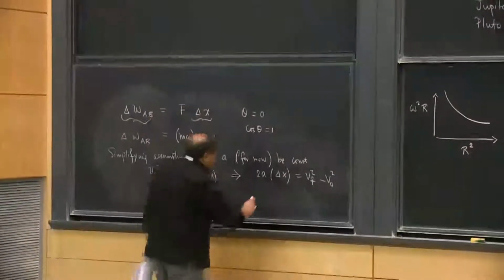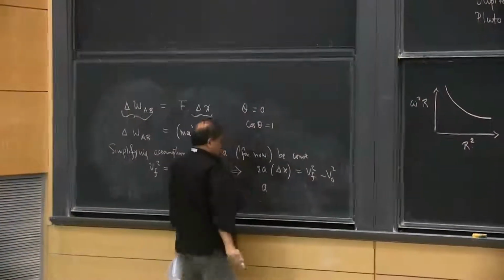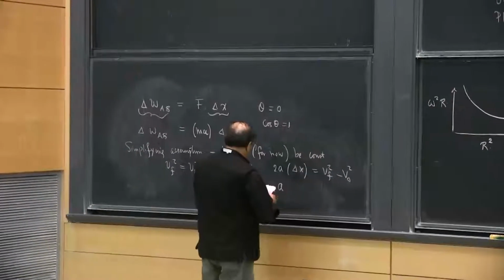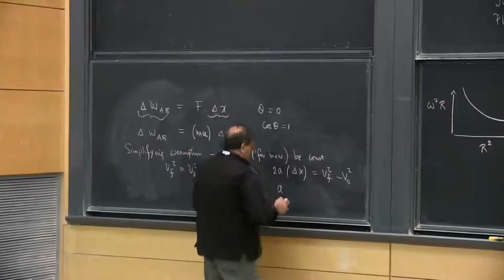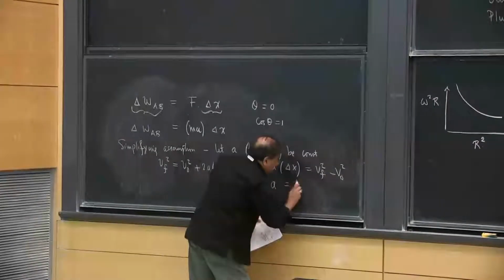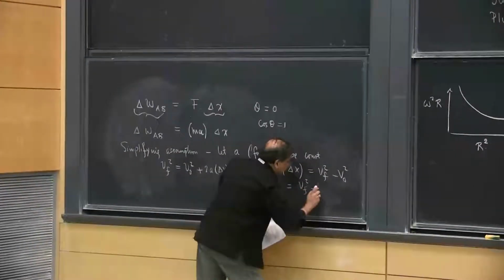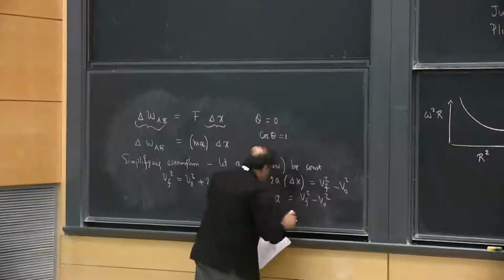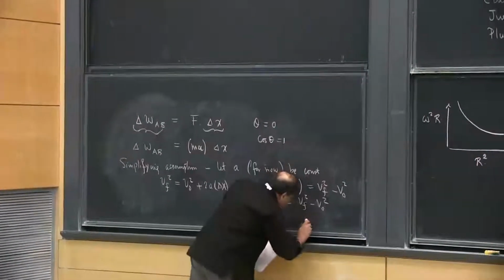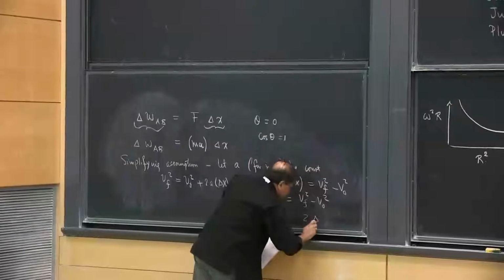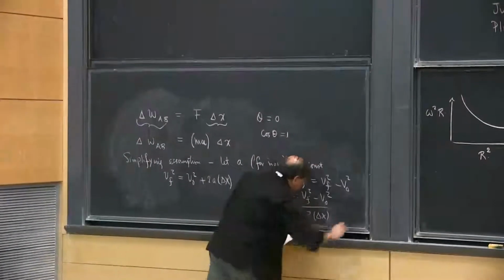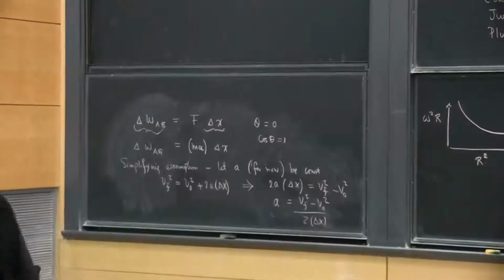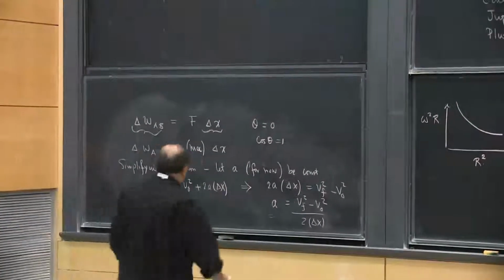Alright, so now I can write acceleration as v final squared minus v0 squared, over 2 delta x. You've got to take care of my 2. I put delta x in the bracket because it's a small quantity. That's what delta x means. It's not delta times x. Don't screw that up. Okay?